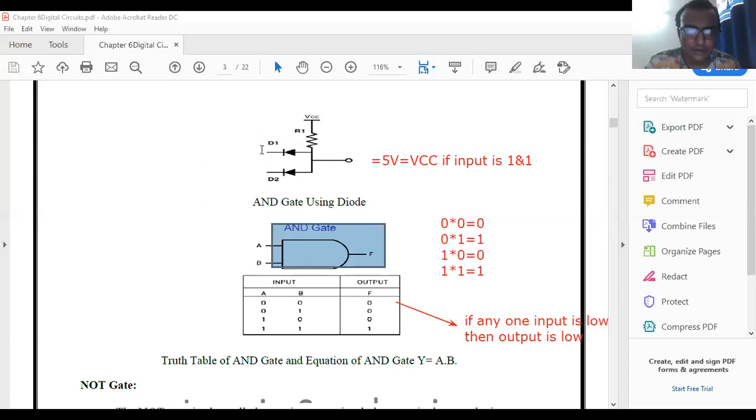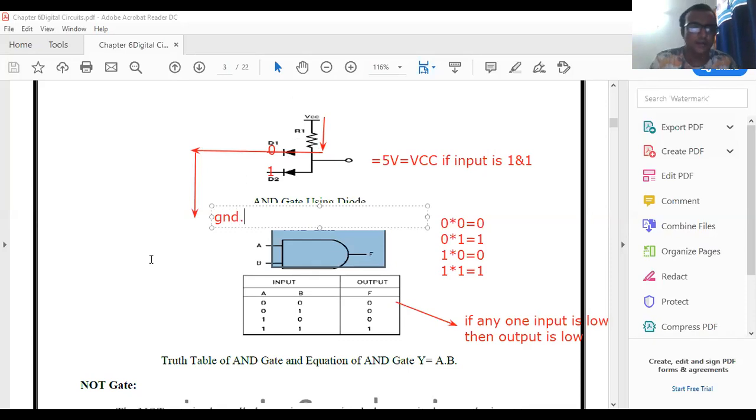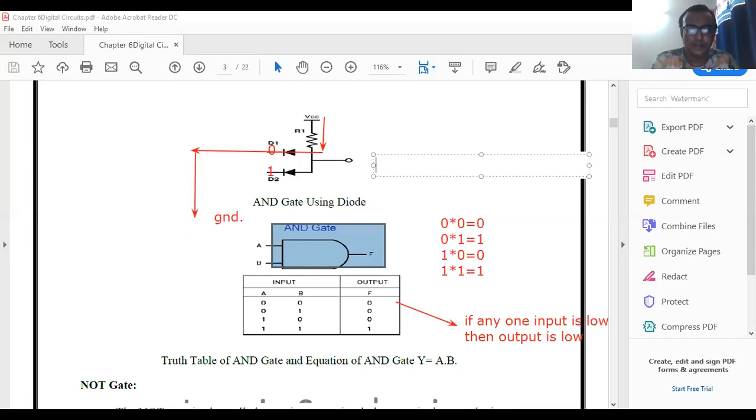Here we apply 0 volt. It is okay, the diode acts as a forward bias here, but here reverse bias. So here open circuit, but all the current can flow like that. And here it is connected with ground, because the voltage is always connected with ground. So current flows like that. If 0 1 is applied, here we cannot get output. So here output is 0 volt.